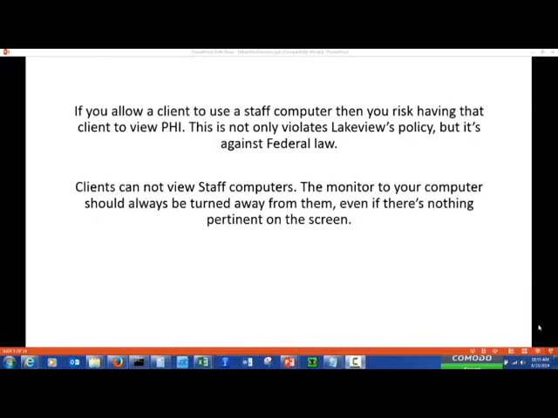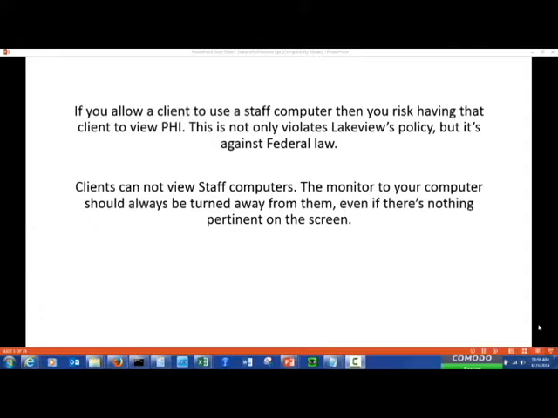You might be able to have really practical assumptions based on what you feel that client's ability is, what that client's interest is, and you might be able to make assumptions on whether or not there had been, in that case, a breach from this client accessing the staff computer. But under the new OCR guidelines, we can no longer do that. We can no longer legally decide whether something's a breach or not. That can only be decided by the OCR. And that's a really important point, something that we really need to be aware of.